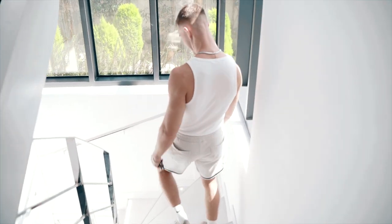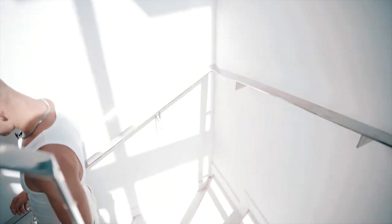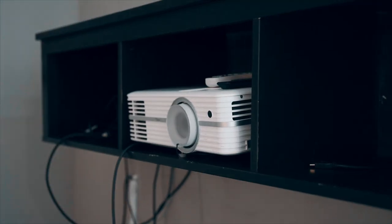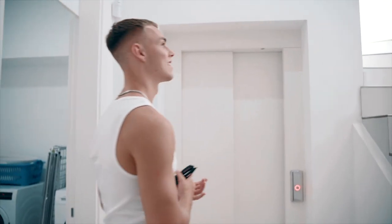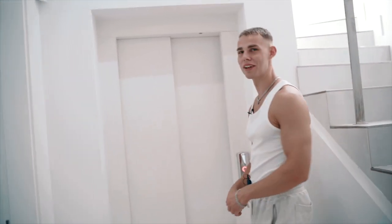We're going to head downstairs now to the basement and see the cinema room. So that's us in the basement - we've got the cinema room here, probably a room we'll never use but it does look cool. Bedroom in there as well, and we're going to get a lift up to the second floor. Villa problems - I really should be getting the steps in, not taking the lift, but what's the point of having a lift in the villa if we're not going to use it.